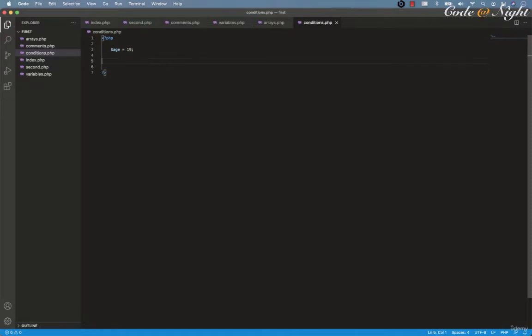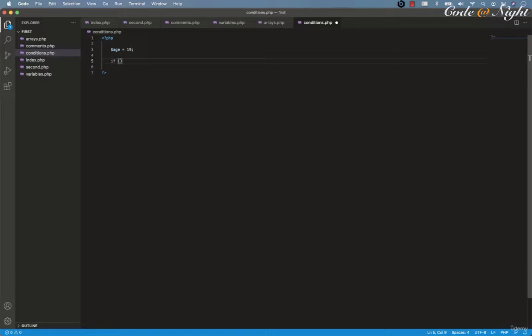Once you have this variable, now we need a way to create this condition. A conditional statement has two keywords, an if keyword and an else keyword. If this happens, do this, otherwise do this. We can simply say if, then open bracket, close bracket, and we're going to have the condition in the middle, inside the brackets.